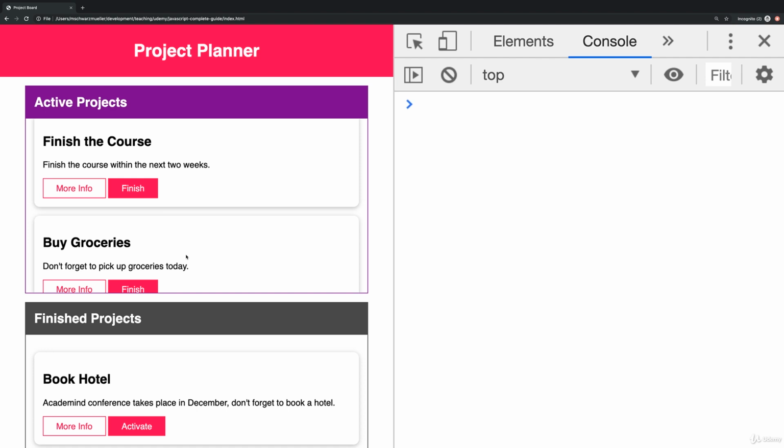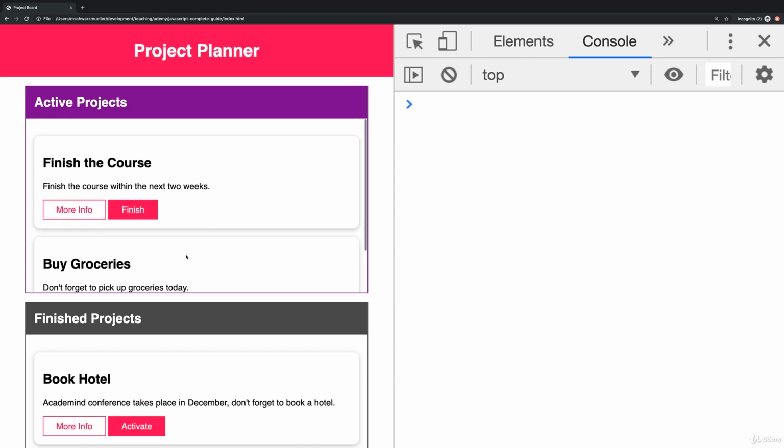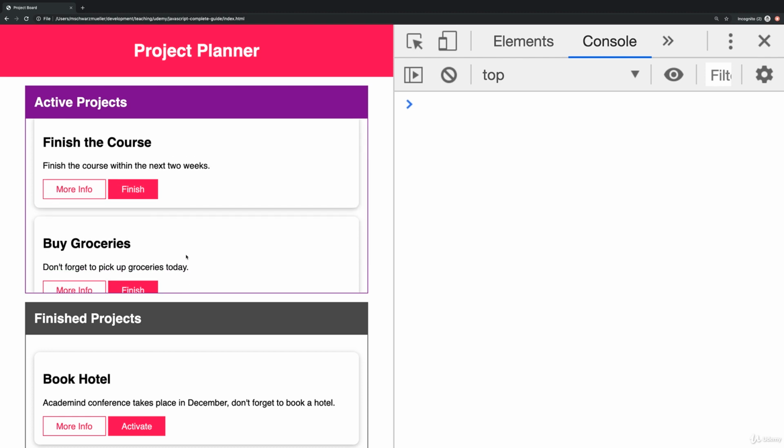As always in programming, there will be more than one possible solution, and therefore I would definitely recommend that you also try this on your own first, or that you temporarily or from time to time pause and try the next steps on your own first before you follow along with me, because that will help you find out where you need to practice more, what you already know pretty well, and so on.